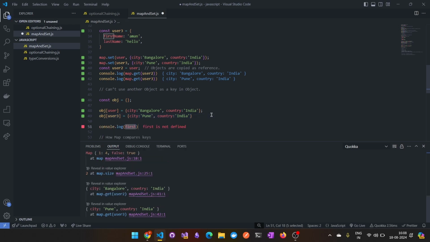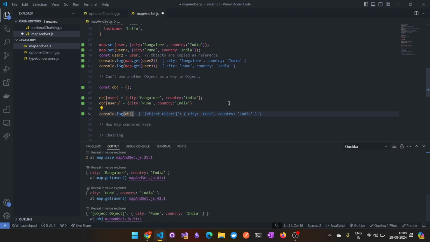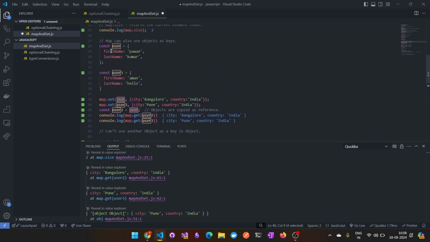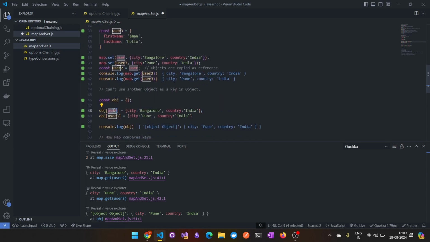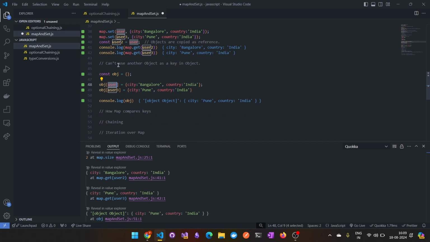Now when you try to print obj, you get to see the latest value, which is city Pune and country is India. So whenever you pass an object as a key to be stored inside the object, that key, which is an object, is actually converted to this particular string, object.